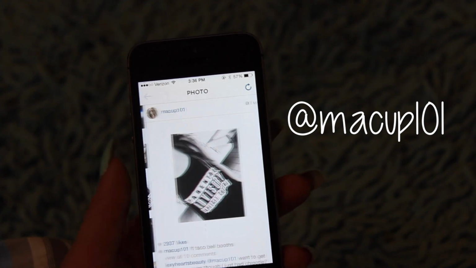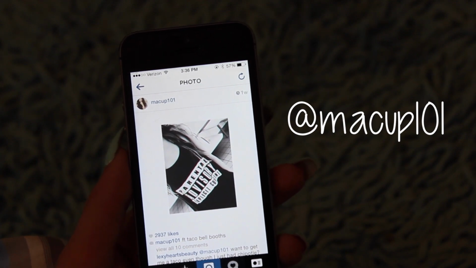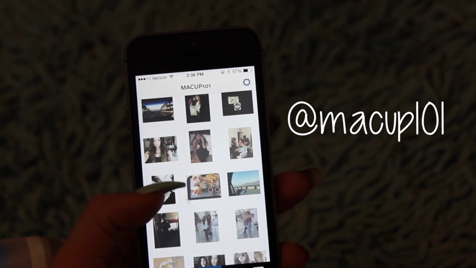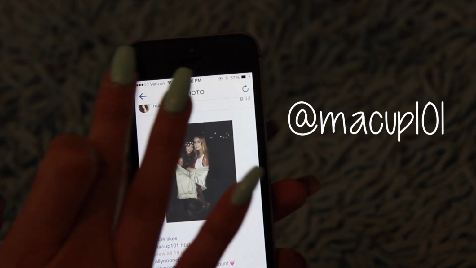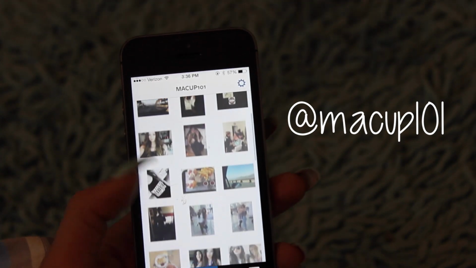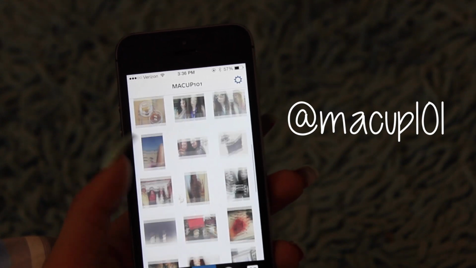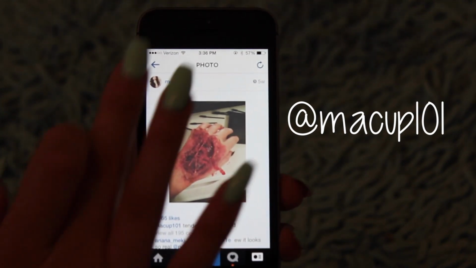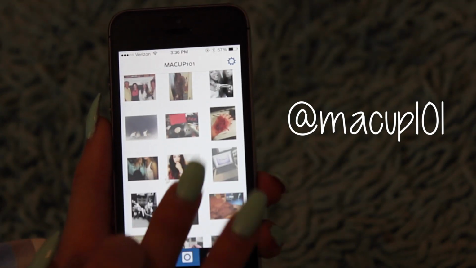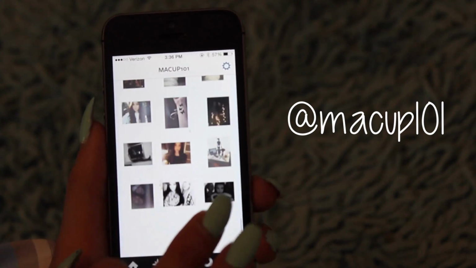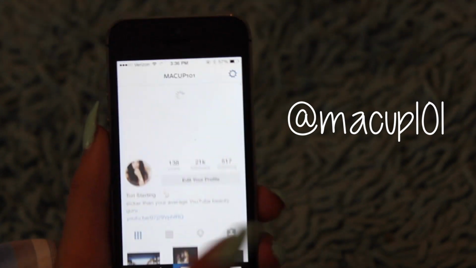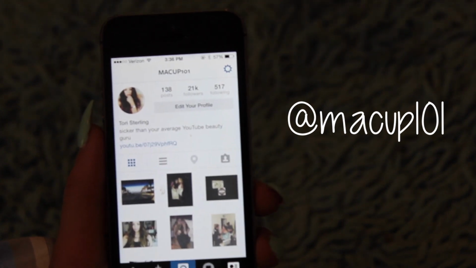Alright, so this is my Instagram. You can basically see how I do this. I get asked a lot how I make it look like it's all 3D and black and white. I'll show you that. My number one question is what filters do you use? So I'll show you all of that, and my white borders too. I post special effects pictures, pictures of friends, pictures of myself, food. So that's my Instagram, and now I'm going to show you how I edit my pictures.